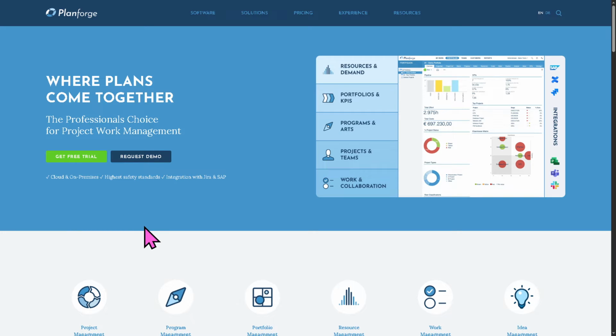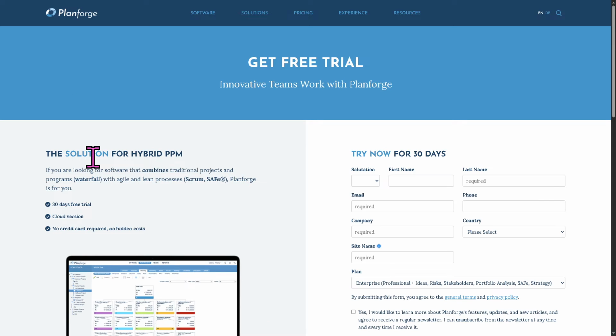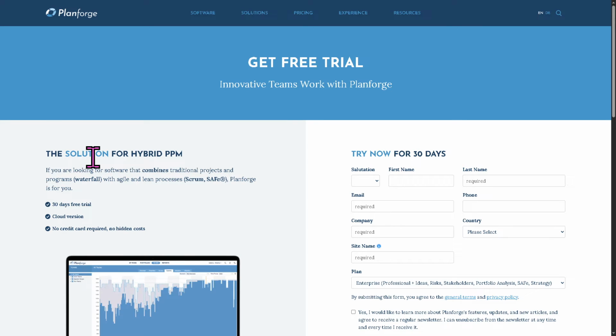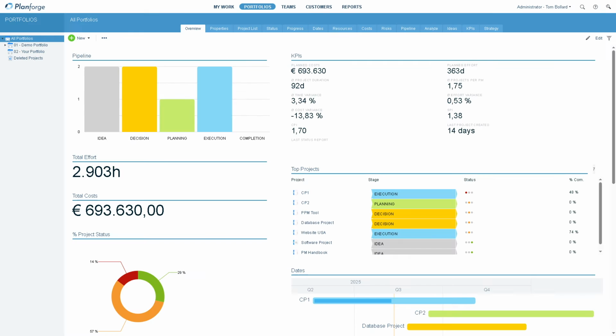Now, the first thing that you need to do, visit the official website of Planforge. On the top corner, you have the option to choose the language and to log in using your credentials. But of course, we all know that the better option is to click the free trial. If you do, you will have access to the Planforge platform for 30 days, absolutely at no cost. All you have to do is provide all the information needed, and once you have successfully created your account, you will be forwarded to the main homepage of Planforge.